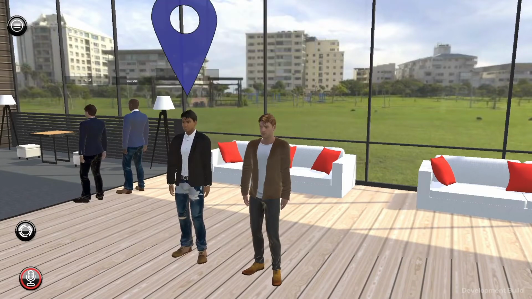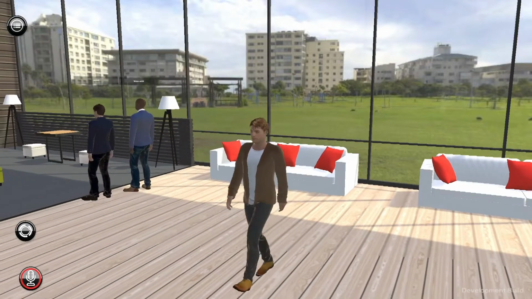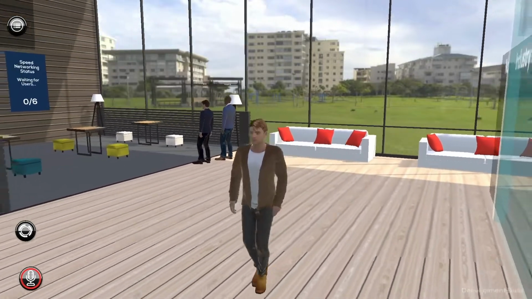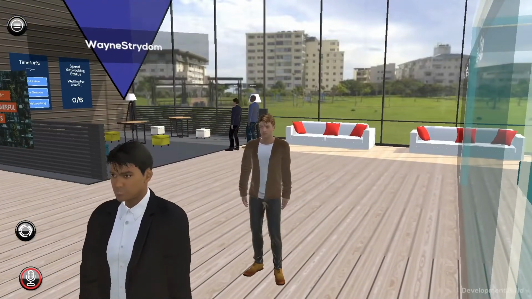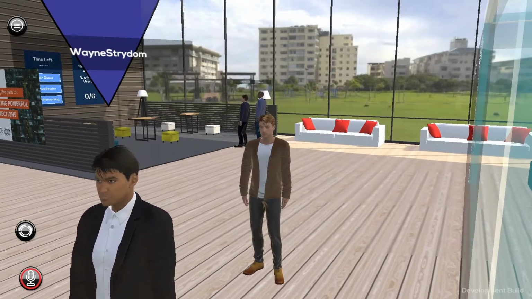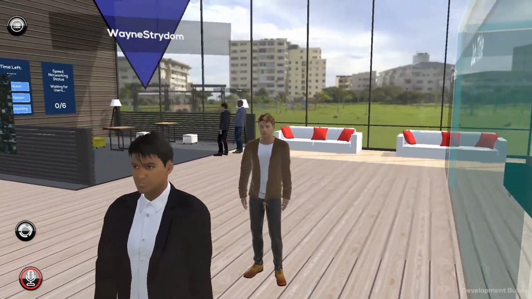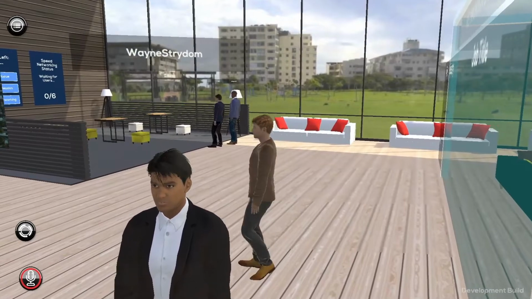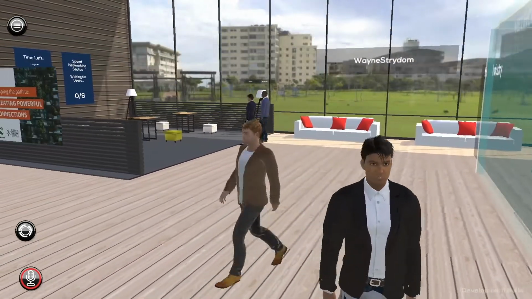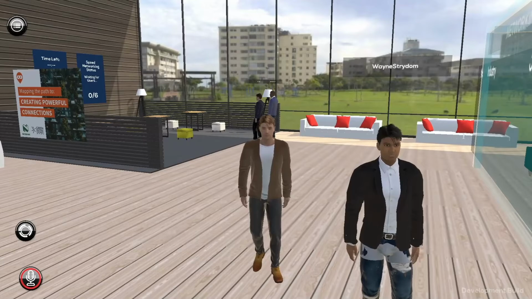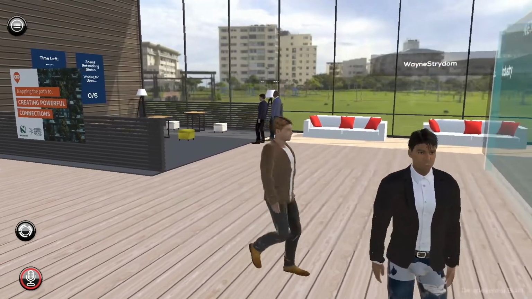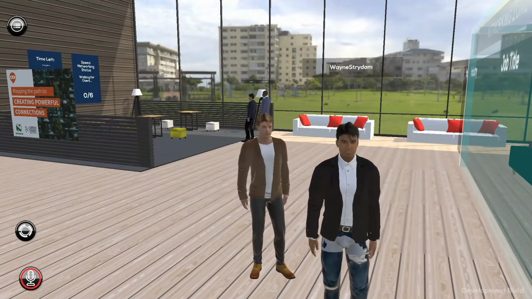So if I had to click follow on this person, and this person had to start walking, I would automatically follow them and stop when they stop. This is good if you have a tour guide or someone who is showing you through a specific area to make sure that you always keep pace and are able to be within hearing range of them. By moving away from the follow menu, it disables the follow by either using a point and click away from the person or your WASD mouse and keyboard combination to break the follow.